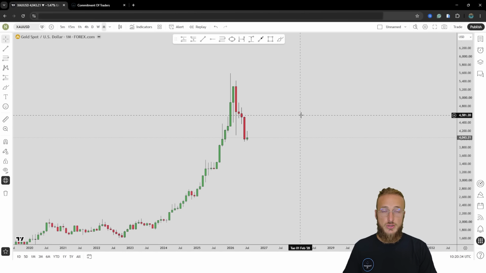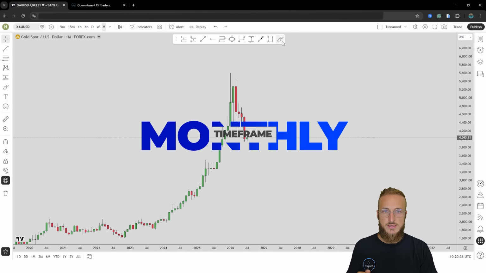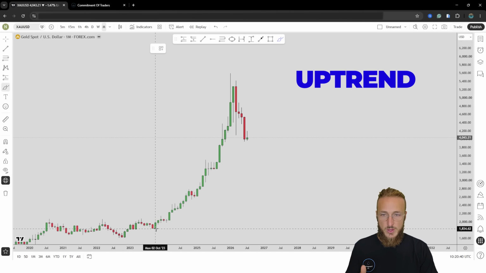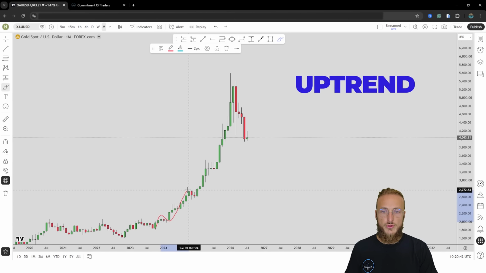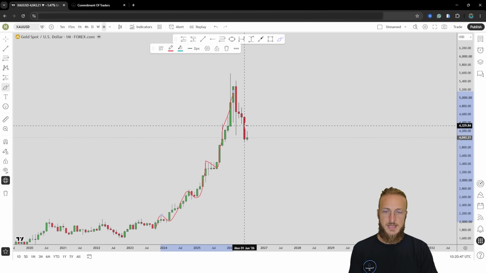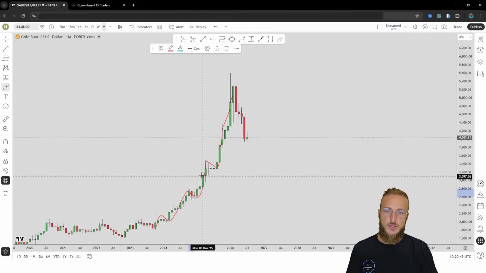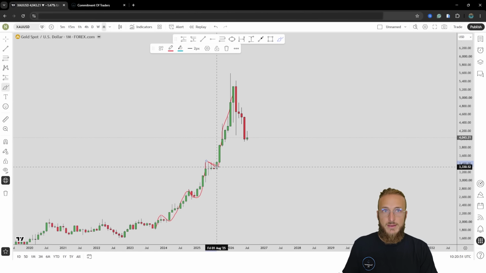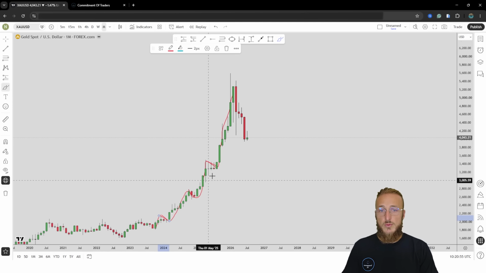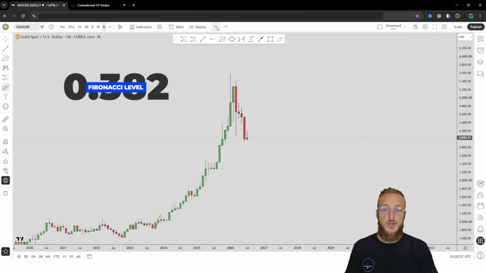Now, starting here from the monthly time frame, what we can see is that we have a market which at the moment is in a very strong uptrend. We can notice the creation of all these monthly higher highs and higher lows. And what we have to notice in this uptrend is that all these minor corrections are in fact minor corrections. So the market didn't manage to retrace more than the 0.32 retracement.